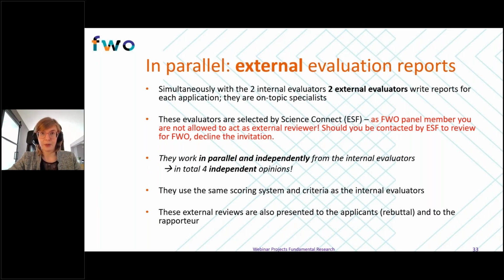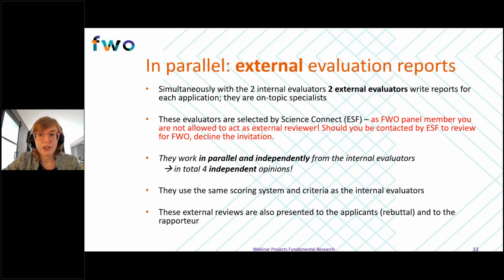And we want to highlight one thing in that context as well. As an FWO panel member, you're not allowed to act as an external reviewer. So if you would be contacted by ESF to review for FWO, please do decline the invitation. It's not the idea that you would be doing this. That is then an administrative error.